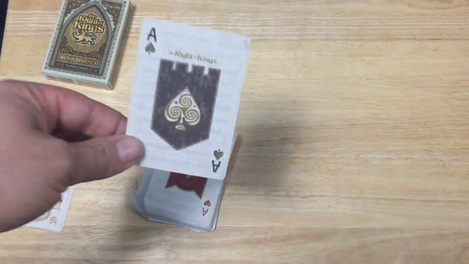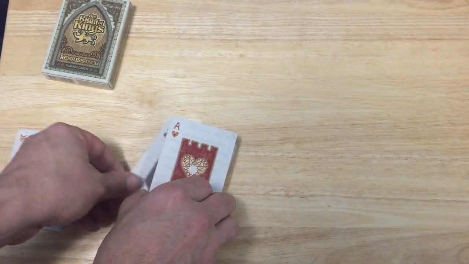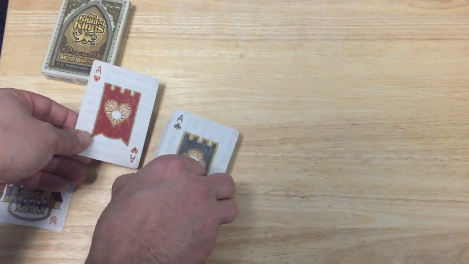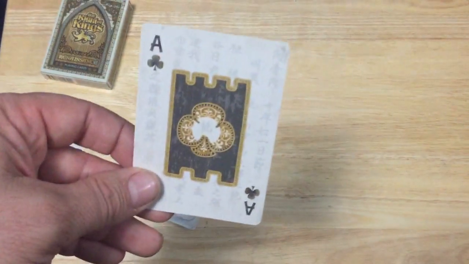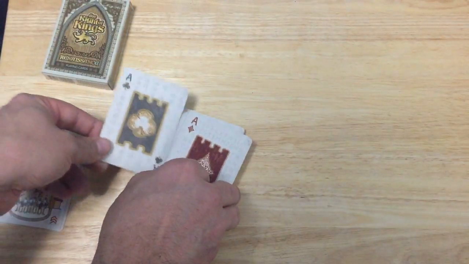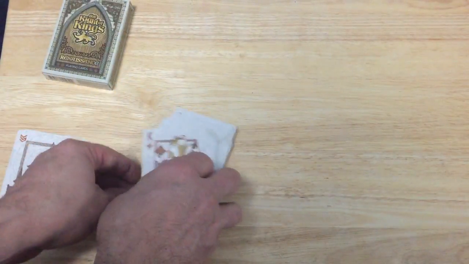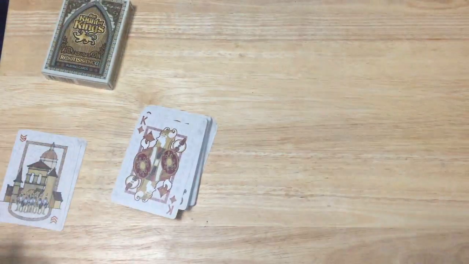The Ace of Spades says the Right of Kings, and there's a banner with a spade pip. And you'll see the same thing for the other aces. The hearts, clubs, and then the diamonds. And this deck has just basically your black suits and red suits.